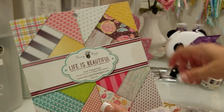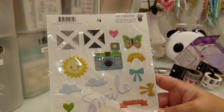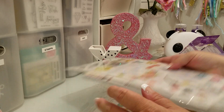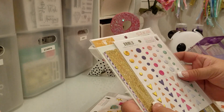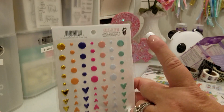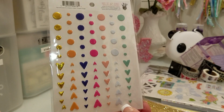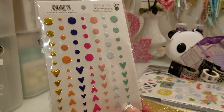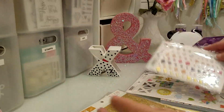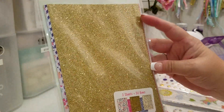I got that — it's called 'Life is Beautiful' — and then I got these stickers to go with them. I also got some of the Milli and June stuff. It matches, but I just didn't care for the Milli and June paper line as much — I only really liked two pieces — so I just got some of these accessories. I thought they were really pretty.